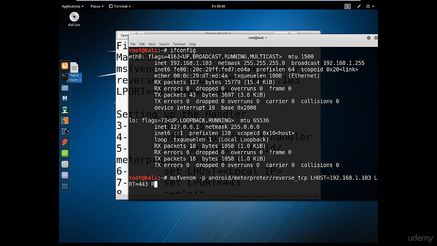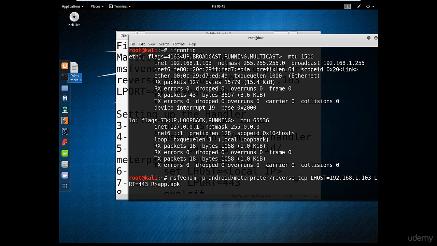Then capital R, and then the greater-than sign. Greater than in Linux means that whatever the output is gets redirected to somewhere. And I'm going to write the name of the app. I'm going to name it app.apk. You can name it whatever you want: game, app, anything you want. And click enter. Now, this is a basic payload.